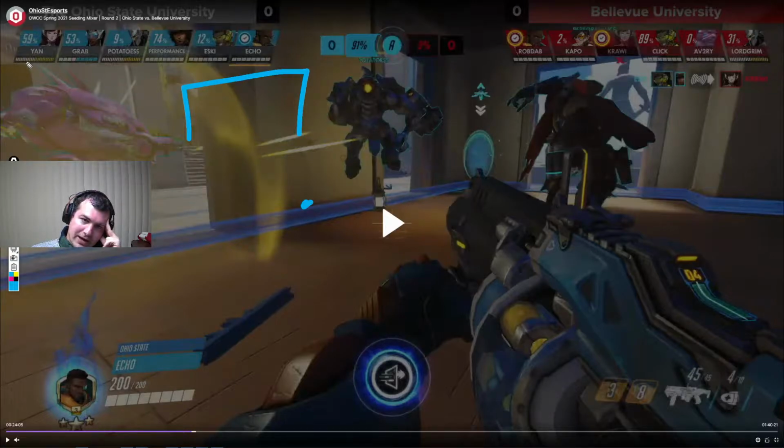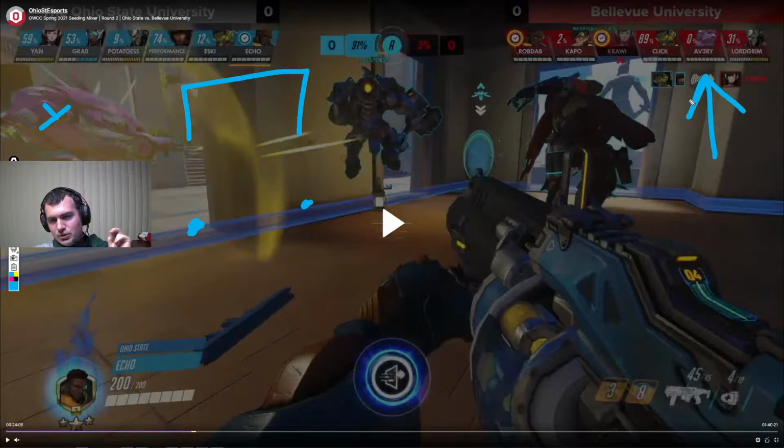Fortunately, Ohio answered with a silly number of ults, but this has not been a comp issue. This has been a not using cover issue. This has been a Diva not eating the flashbang issue, and this has been a using too many ults issue. This has not been a compositional issue. The Doomfist pick now makes sense. They're now picking Doomfist because they are just trying to get back in time.